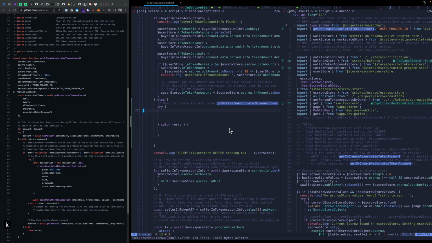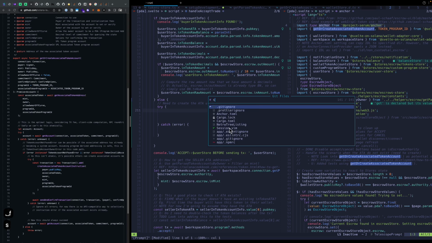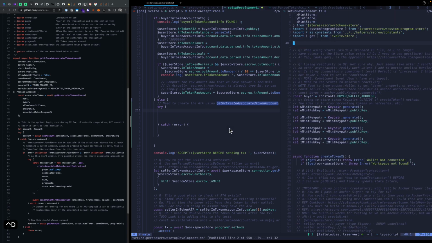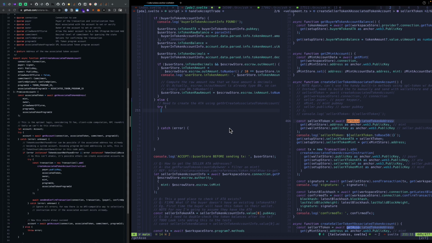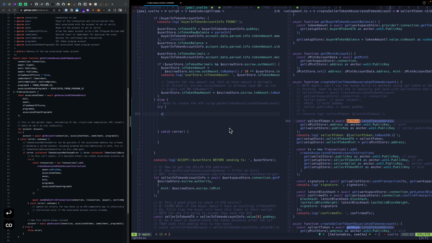I have done this before. I'm going to go to the setup development file that I created, and I have the get associated token. I'm going to use this as an example. So I can do const, let's do the buyer in token, just to see what we can get.